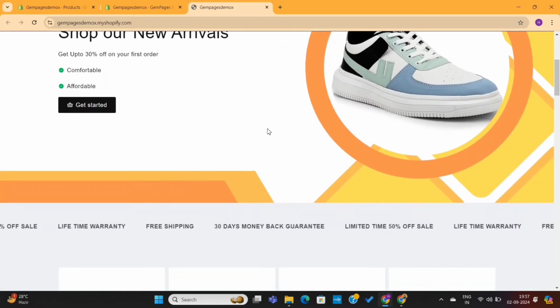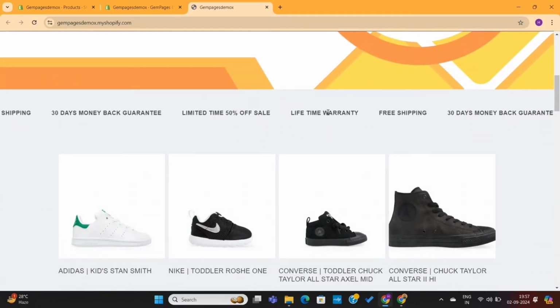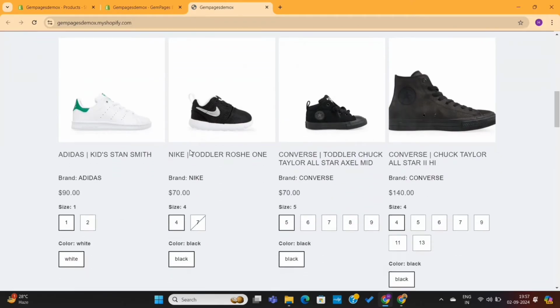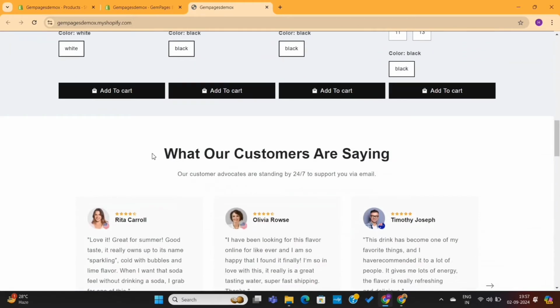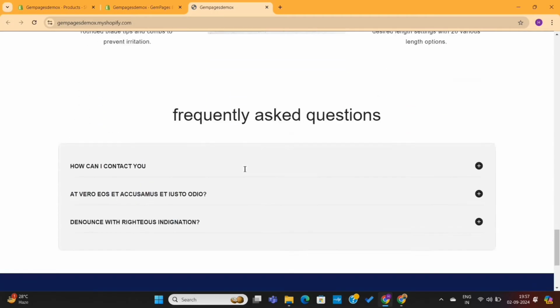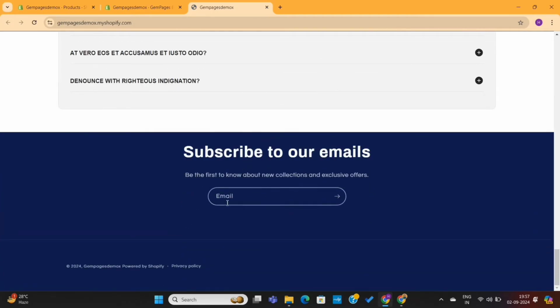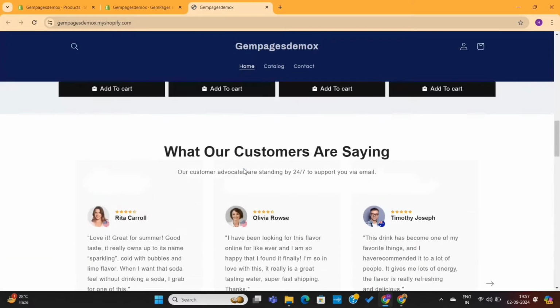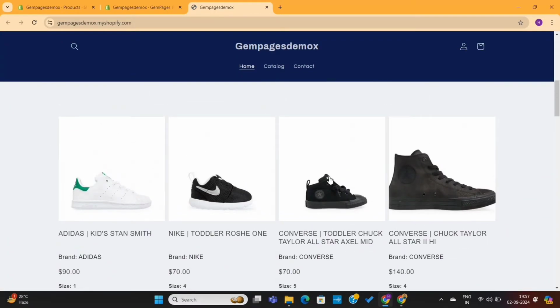Next, we have our banner and the content. Next, you can see the offers going on here. Then we also have our featured products, followed by testimonials, trust badges, and other sections. And last but not least, we have the default store footer at the bottom. Overall, the homepage is looking just fine, considering that we only spent 30 minutes designing this page.